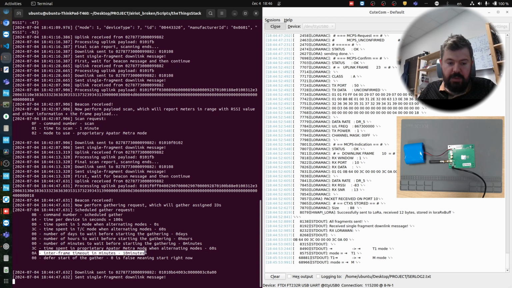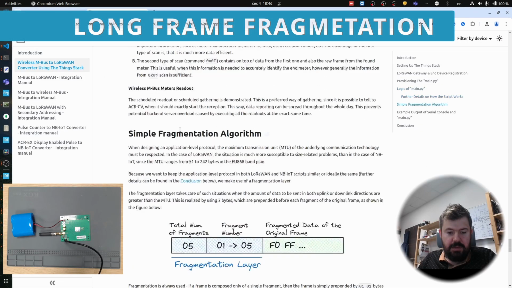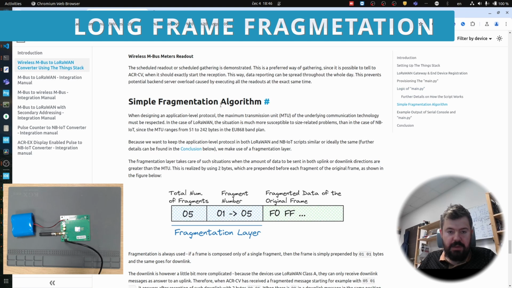The interframe timeout here is 10 minutes, so after 10 minutes of not receiving anything, it will actually stop. I will use this time to explain how this fragmentation algorithm works.